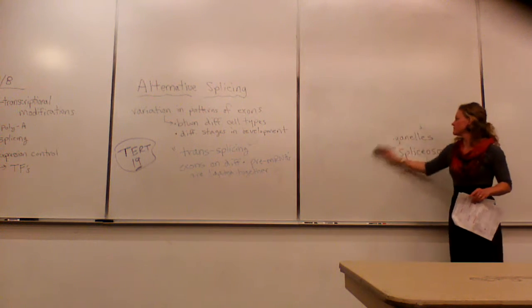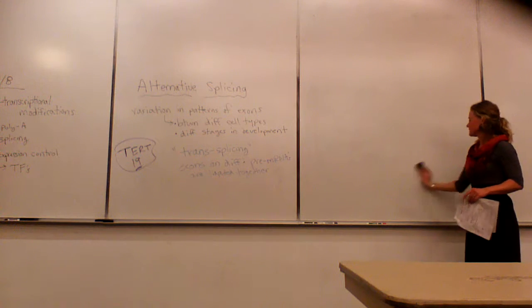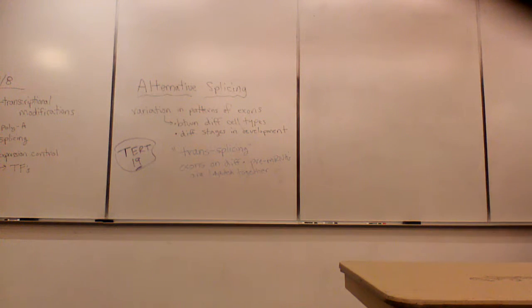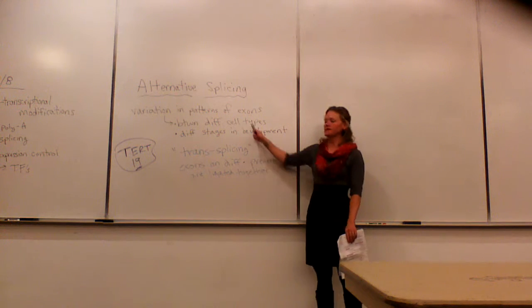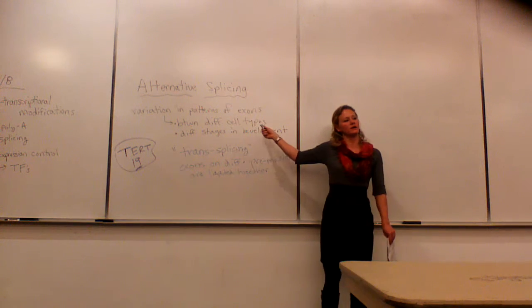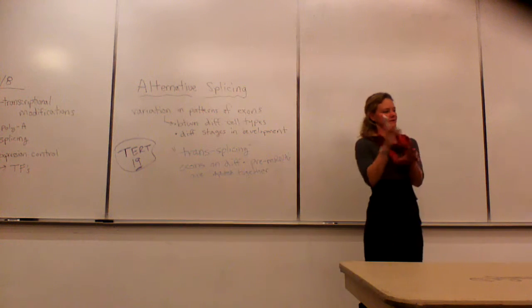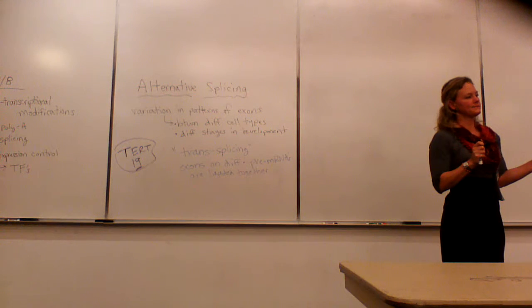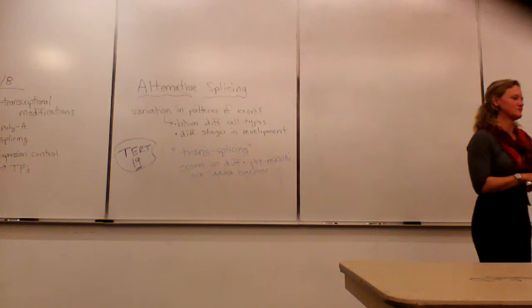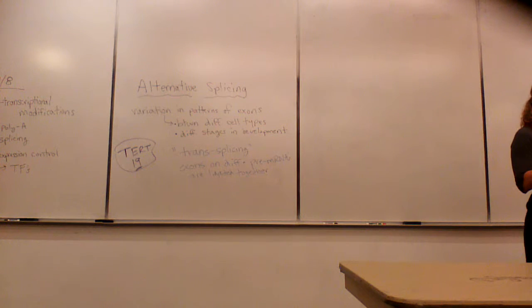Yeah? So at this point, is our definition of a gene something that leads to one pre-mRNA? Define one pre-mRNA. Like one molecule? Because right now we're saying that variations of the pre-mRNA, we can splice it differently and that's still a gene. So a gene is a protein product? Not necessarily, because we call tRNA and ribosomal RNA genes. Yeah, so that's my question. What are we calling genes?